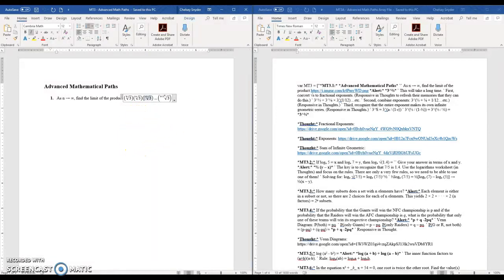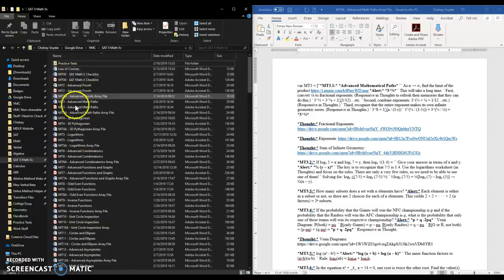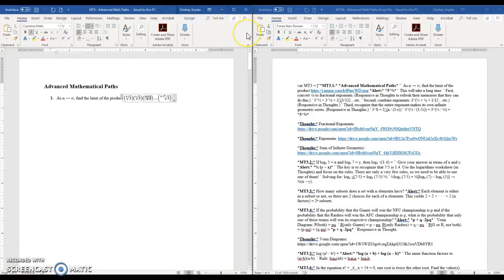So you'll have this worksheet, and we can see here every single file in here. So this is MT3, we have the document, and then we have a PDF file. And then we have the array file. And then MT4 3D Pythagorean, we have the document, we have a PDF of the exact same document, and then we have the array file. Document, array file, document, array file. So we're always going to have a Word document, a PDF version of the document, and then the array file separately. So whenever you send something back to me, it should have both. There should be two things like MT3, MT3A, MT4, MT4A, or S1 and S1A. Whatever letters, whatever numbers it is, it's going to be the same.